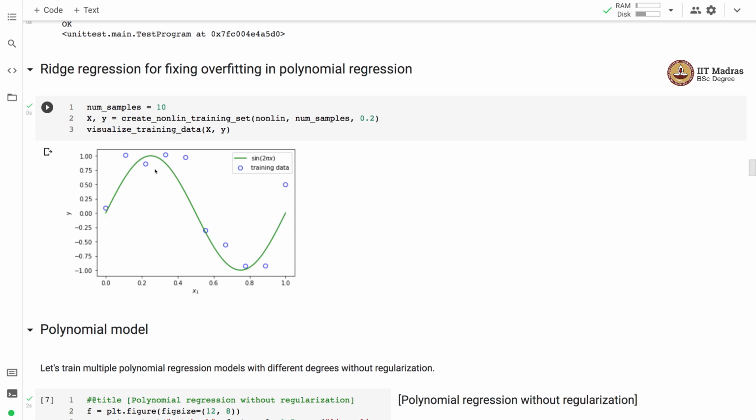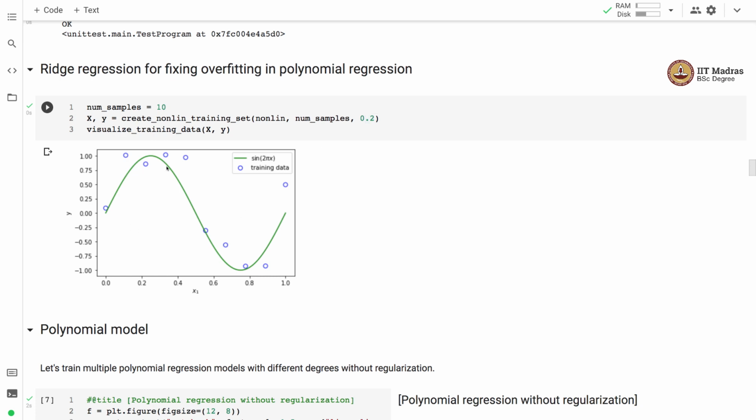The green line over here is the function that was used for generating this training data. And the blue circles over here are the actual training points. These training points were added by performing the sine calculation on the value of x1 and then adding some noise, which is controlled by this particular parameter.